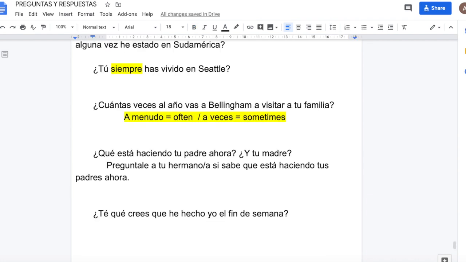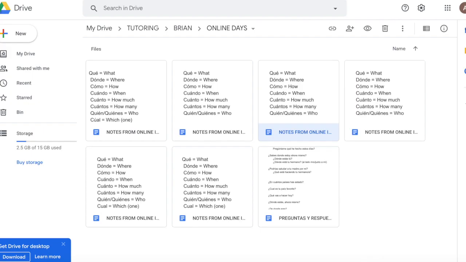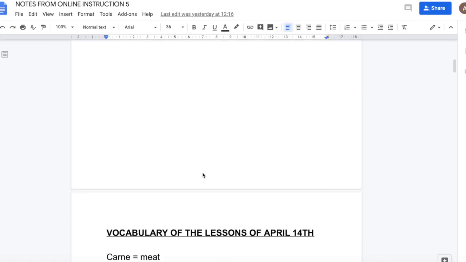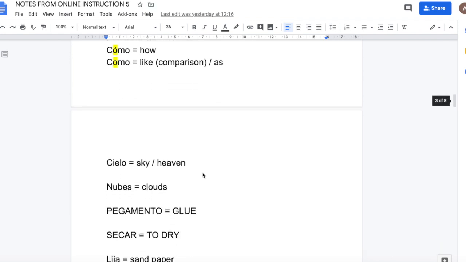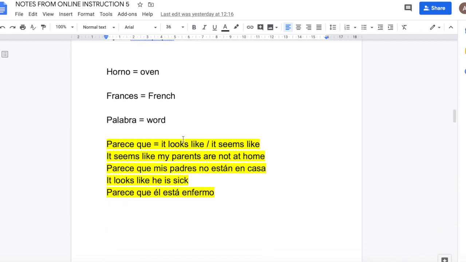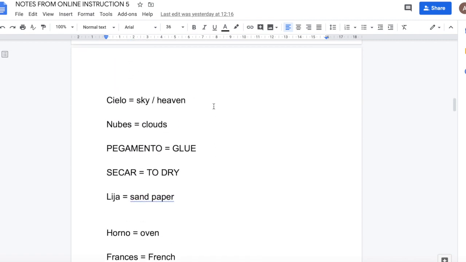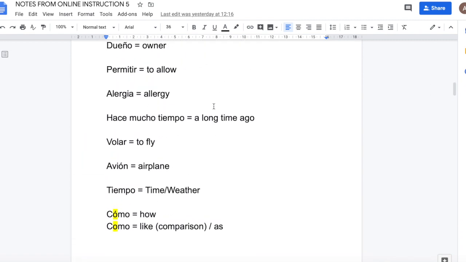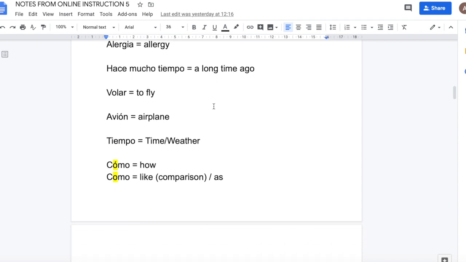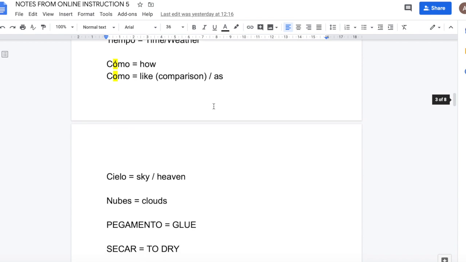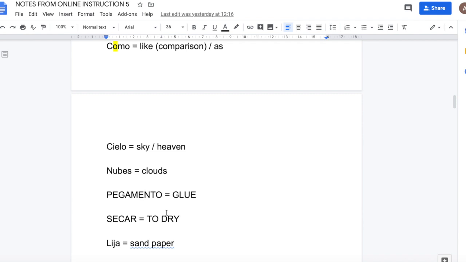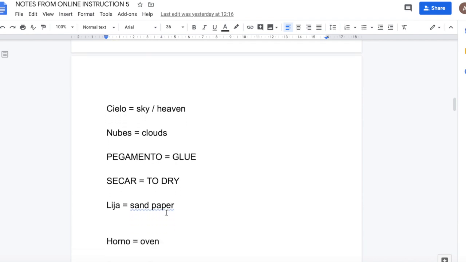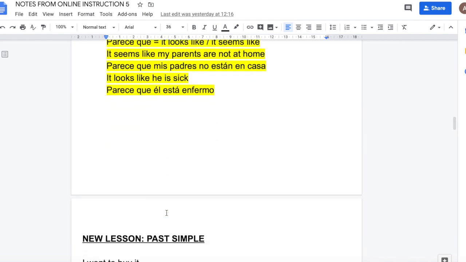So this is it. I'm going to show you probably one more. Every day working on, this was April 14th. A lot of new vocabulary too. I always tell my students, please review this vocabulary, because this is the vocabulary you needed the day of the interaction with me. It is related to the needs you had, and the vocabulary they need and are learning, the vocabulary I'm giving them, is related to the needs they had. That means that vocabulary was meaningful vocabulary.